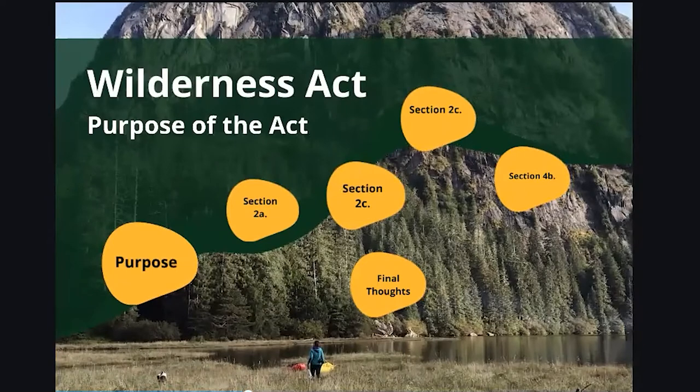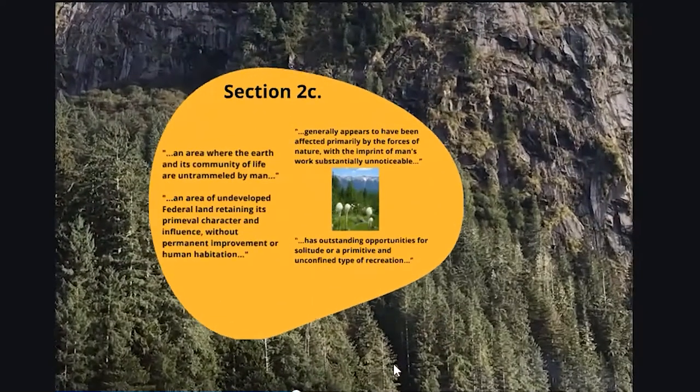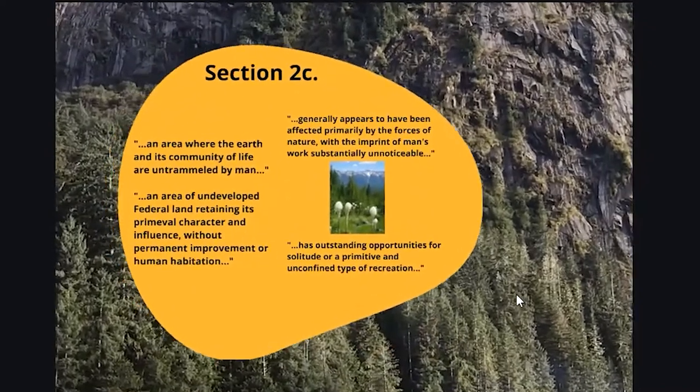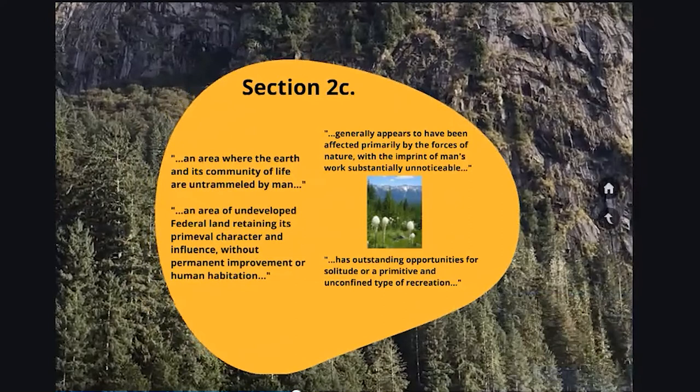So in section 2A in the act, it really gets into that. The next two are getting into section 2C, and we're going to talk more about this. But here we start talking about wilderness character. I'm just going to list what they are for now, and then again, we'll talk more in depth about it in this presentation. And then there's a whole hour plus that is going to talk even more in depth about wilderness character. But untrammeled, undeveloped, natural, opportunities for solitude and a primitive or unconfined type of recreation are four of the qualities.